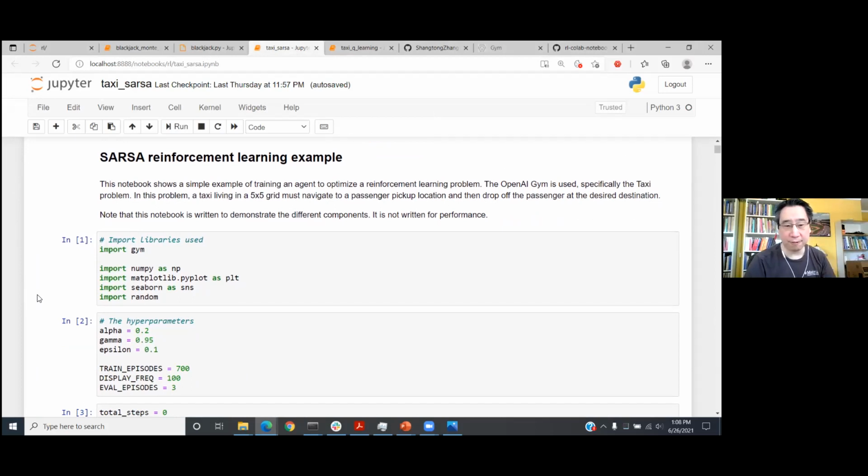There's a 5x5 grid, and you can just go in the 4 directions: up, down, left, right. But there are certain places where there are walls. So, like Ryan said, you can't go left from a certain place because there's a wall. And they've created these 4 spots on the screen, and when you create a new environment, you will be in a random place, and the passenger will be in one of these 4 places randomly.